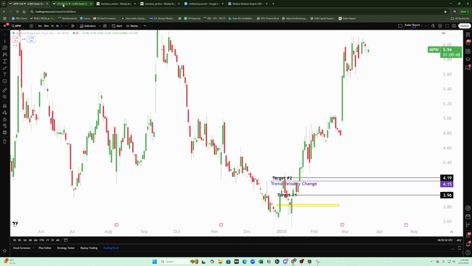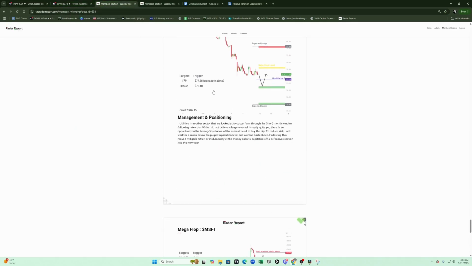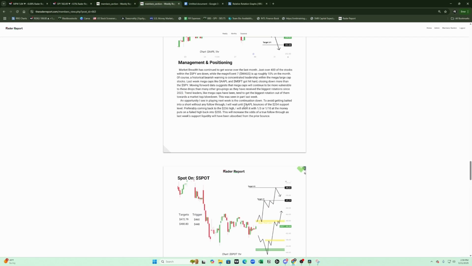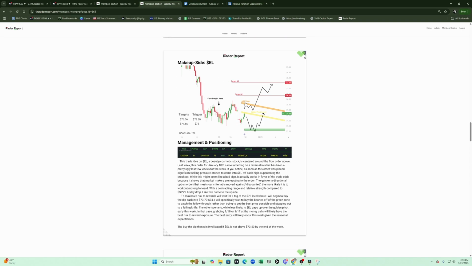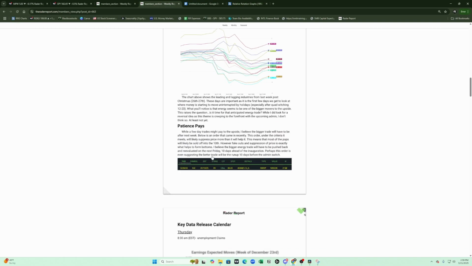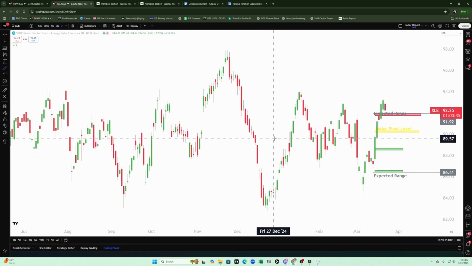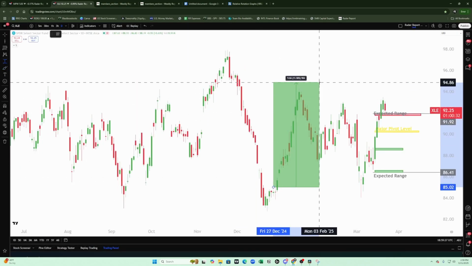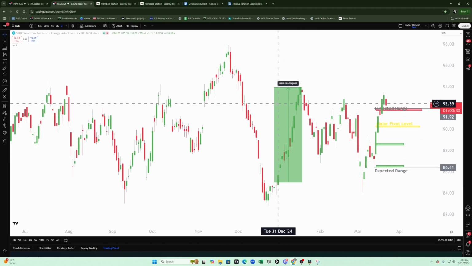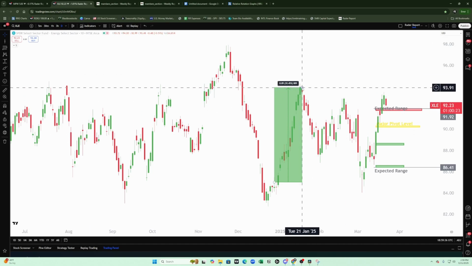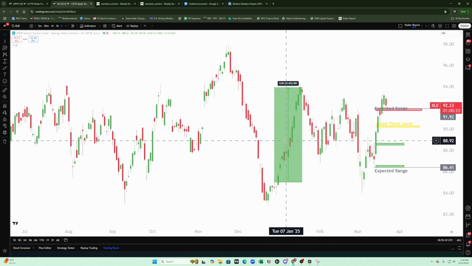And then also, during that same time frame, we had energy. Energy was another big name that was extremely beaten down that we had an idea in, and that was based off of this flow order here. XLE during this week of the 29th, you can see it was pretty beaten down, and we wanted to see a bigger bounce in this. So the beaten down name got the first initial bounce. You can see it didn't get the follow through into January as much as some of the other names did, but regardless, this is how you position for things: you're in the laggers first, and then you position into the leaders once that initial bottom has concluded.